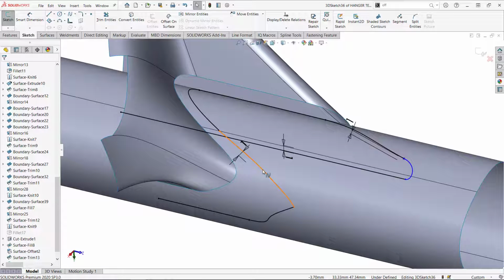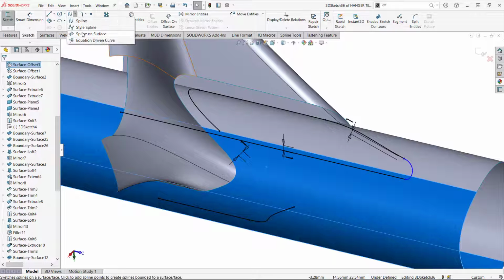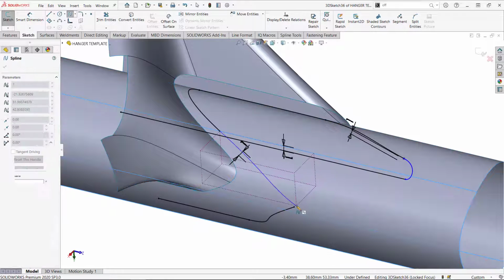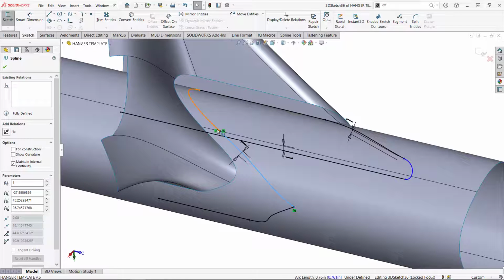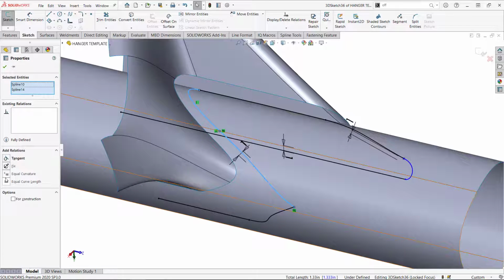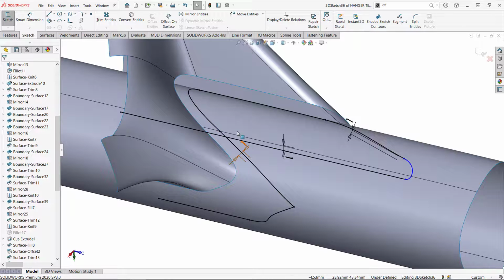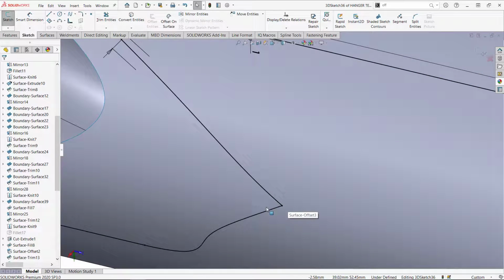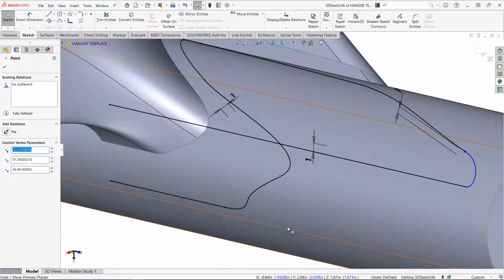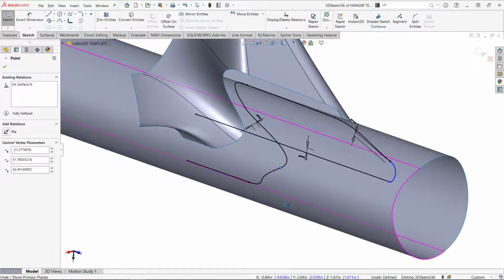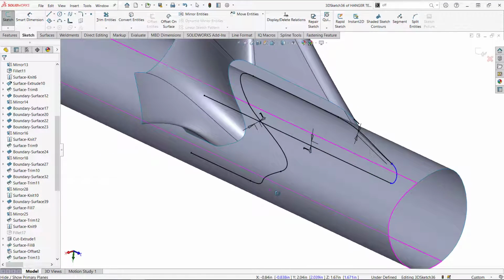Or the other thing I can do, I can get rid of this completely and draw another spline on surface. We know the starting point, we know the end point, and try to see if I can apply relations. Right now, this is actually black. So that kind of tells me it would be dangerous to apply a tangency at this point. But actually it worked. So the tangency worked there. I think it would be a bit foolish to attempt to apply a tangency here, but we can try. And to my surprise, it actually worked. And it worked pretty nice.